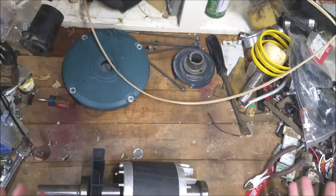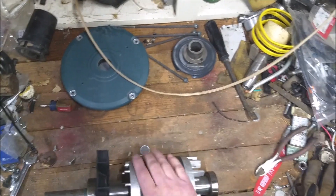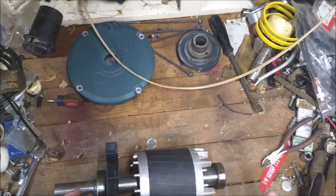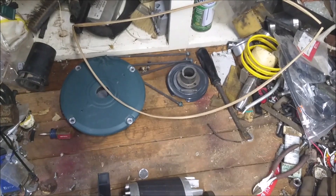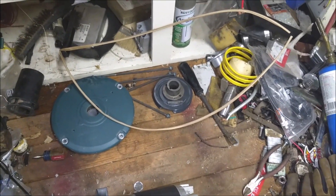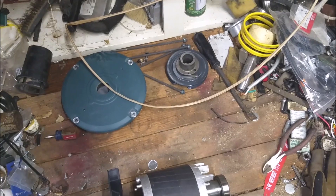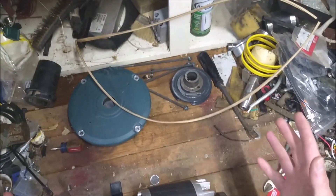Now, if you wanted to get the most out of this motor in general, you're going to start from scratch. You're going to have a new shaft made, a new rotor made, and press as much magnet material onto it as absolutely possible. The second best step is cutting heavy slots into this and, again, squeezing as much magnet material as you possibly can onto this rotor. Going either way, you're going to require machining abilities, or you're going to have to know a machinist, or pay quite a bit to have someone make this stuff for you. So what we are doing instead — what I want to focus on — is doing this in a way that anybody can do it.